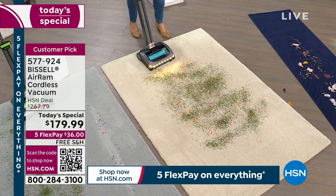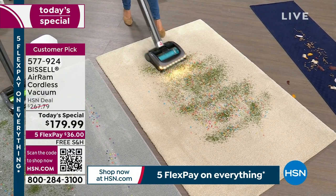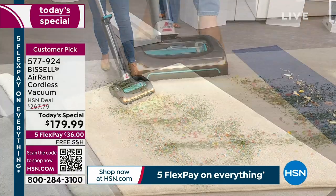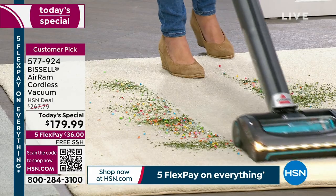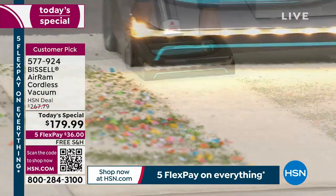So right here we have this big party mess — herbs, dirt, streamers, cereal. Look at the compression tank right now. As I pull back, it's one-pass cleaning. You're not doing three, four, or five passes. If you have that vacuum right now where you do have to do multiple passes, let me just show you the difference.